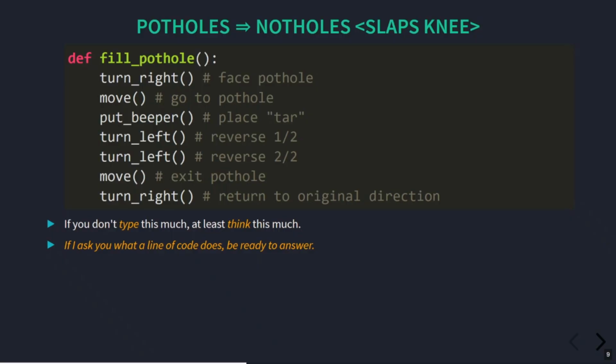Something that happens to me semi-regularly is students come into my office hour and say, I don't know what my code does. I say, that's odd because you wrote it. What does this line do? And they'll be like, I don't know. I was like, well, who wrote that line? They're like, the gremlins that live in my room broke into my computer in the middle of the night and put a turn left in the middle of my code. And I'll be like, see, you would have known that happened if you had a comment that said a gremlin didn't write this line of code, right?